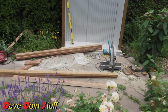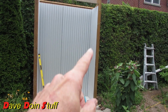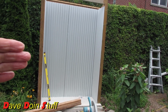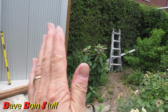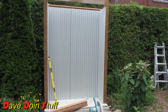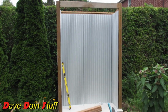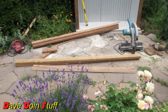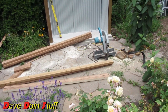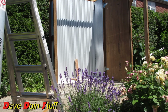So I'm framing up the door. The plan is to have the door hinge on this side and open the full width to create an L-shaped working area, and then with a roof over it. So first I have to put the door on, and then I have to figure out the roof part. I'm going to make the door as light as I can, but I do want plywood on the inside of it. So we'll go from there.